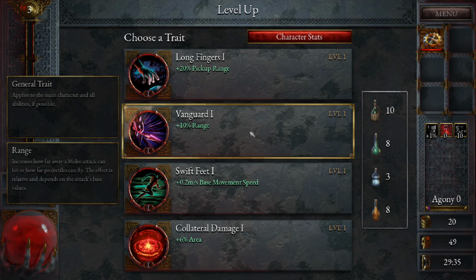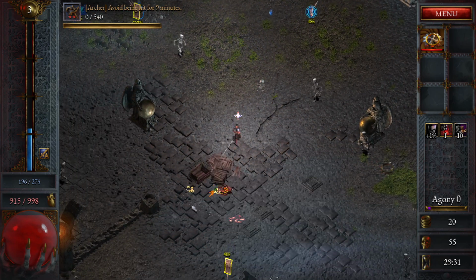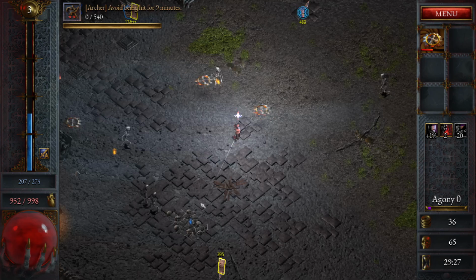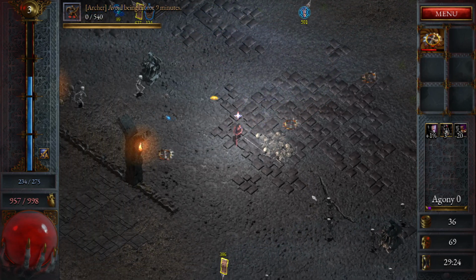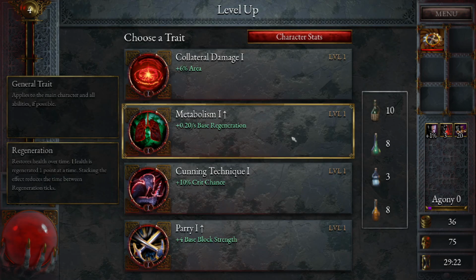Let's get some range, I think. Well, I actually should get some base health regen now that I think about it. The Archer health bonus has some nice percent regen as well, so I'm probably going to double that. Oh yeah, let me get some health regen here.